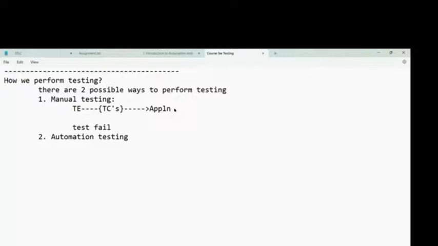One more scenario I will give you. This is the page. In this portion, my client is expecting 50 components. Now we have to do manual testing.